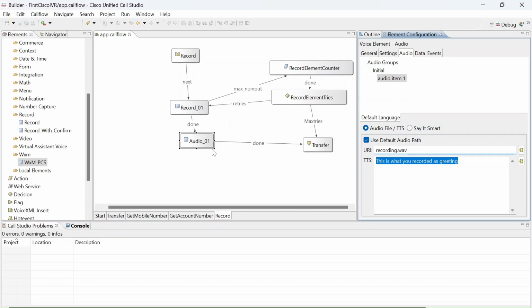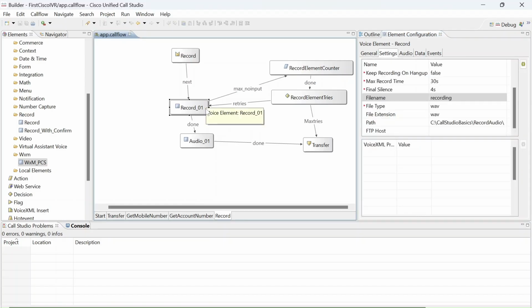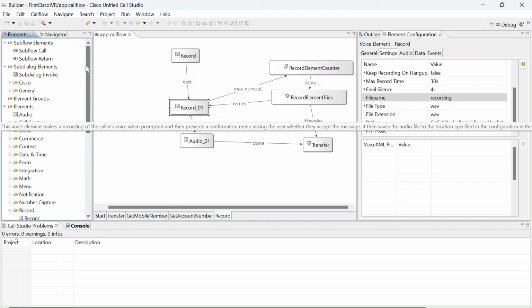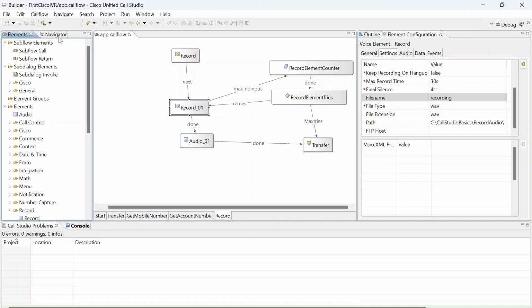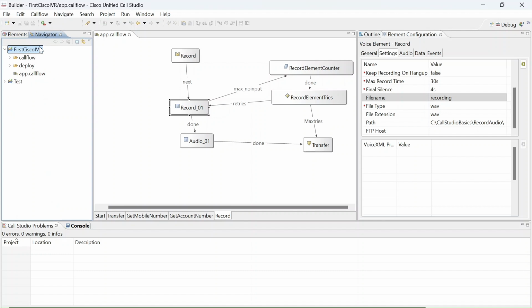So I have added it here only, and after that I am transferring the call. You can move further in the flow, whatever you wanted to do. So this is called the recording element. Let's try this. It will not work because I am not on the server, but we will see what error comes.